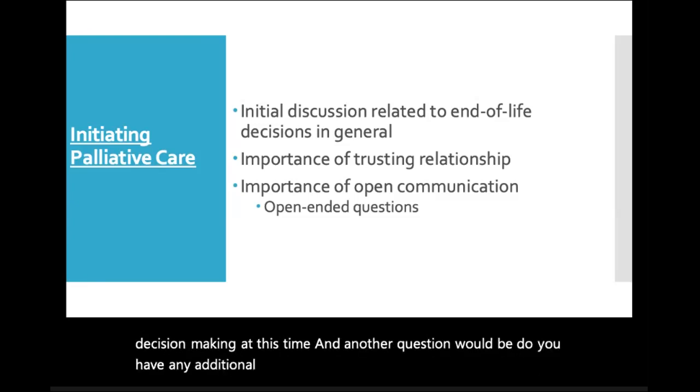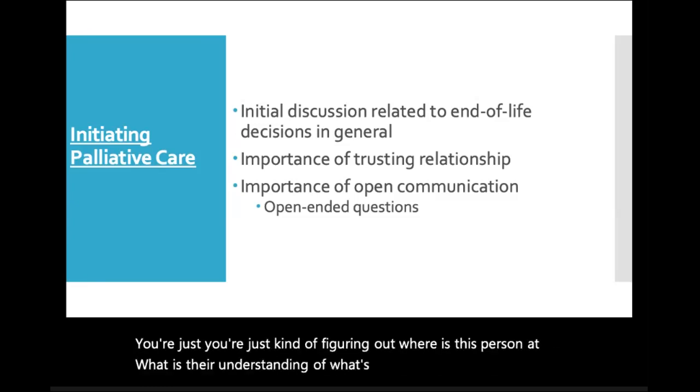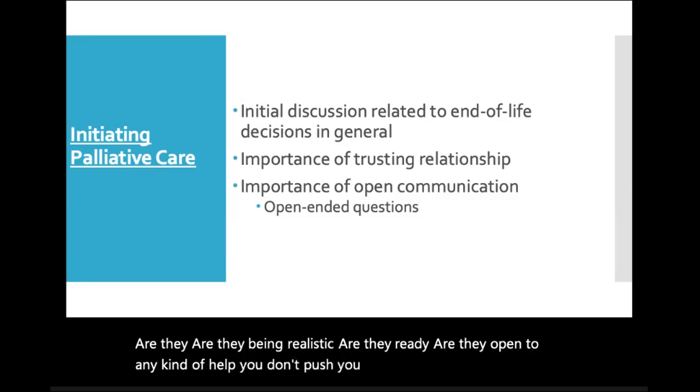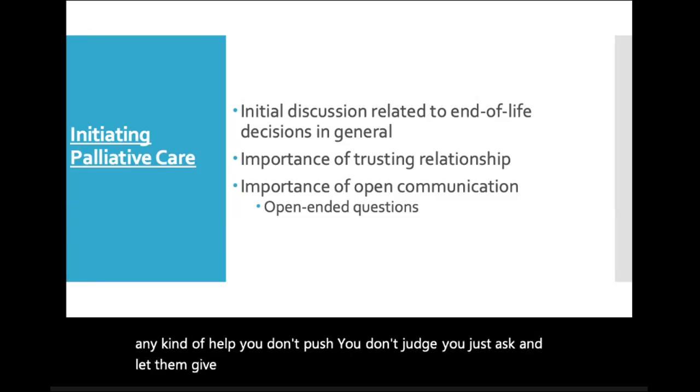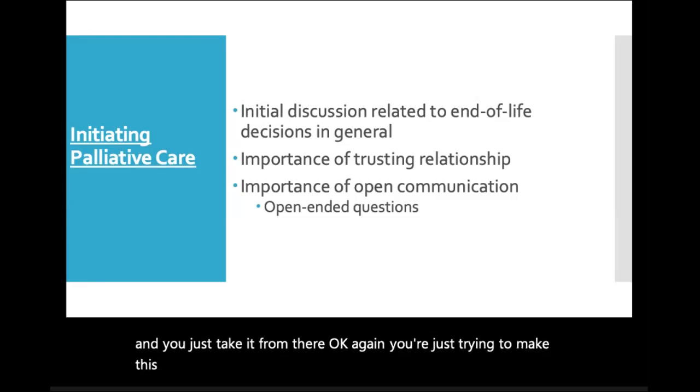So again, you're just feeling them out. You're figuring out where this person is at. What is their understanding of what's going on? Are they being realistic? Are they ready? Are they open to any kind of help? You don't push, you don't judge, you just ask and let them give you whatever information they're willing to give you, and you take it from there. Again, you're just trying to make this an easy process for them. You're not trying to antagonize them or make it more stressful.